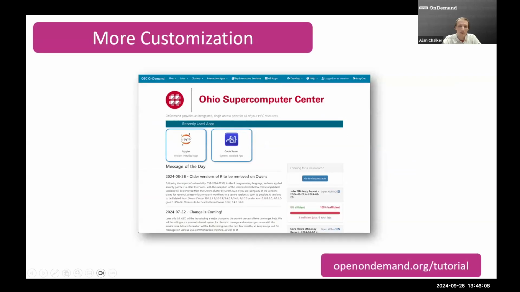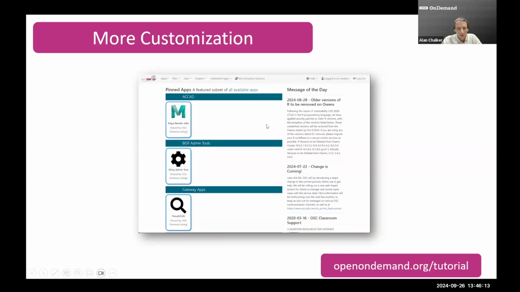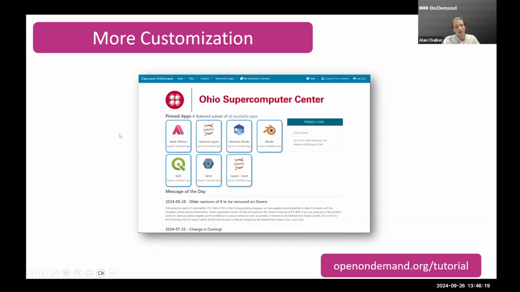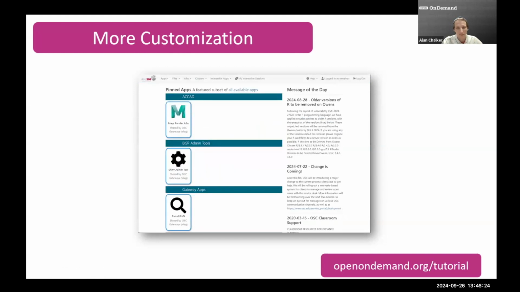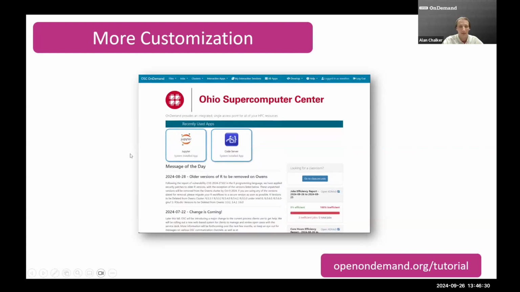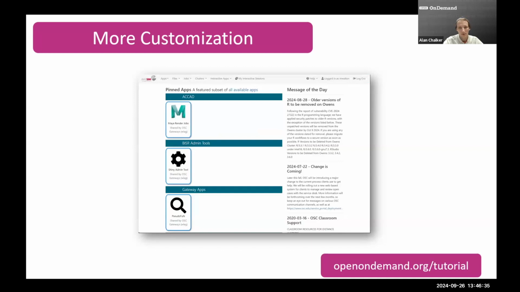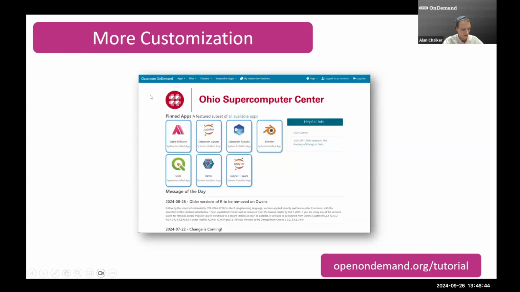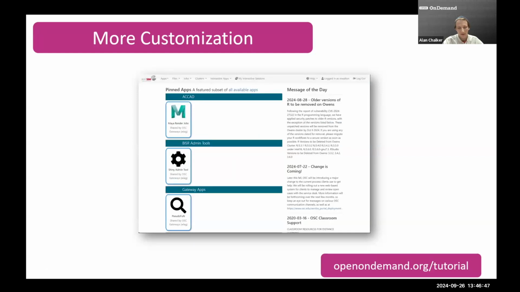More customization. So this is just, again, just to show you what can be possible. The first one was OSC's instance. The second one is Awesome. They do simulations for lots of stuff. They do a lot of cool stuff, and they have a totally different customization than OSC's OnDemand and then Classroom OnDemand does. And I think those differences are really interesting because they show how you can customize it and brand it for yourself and still have all the functionality that is there.